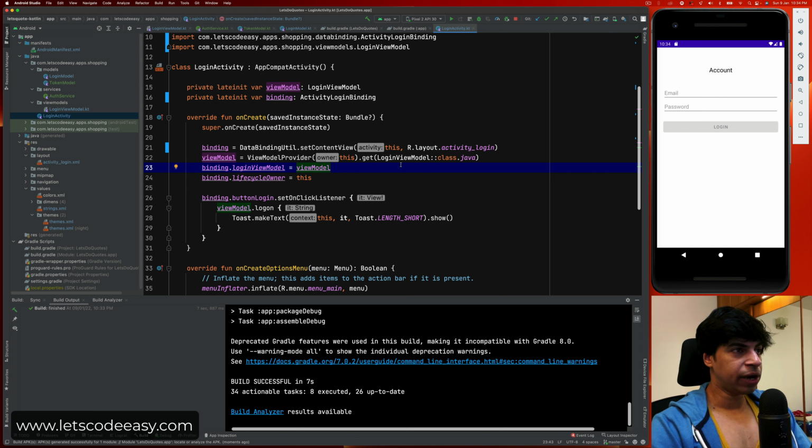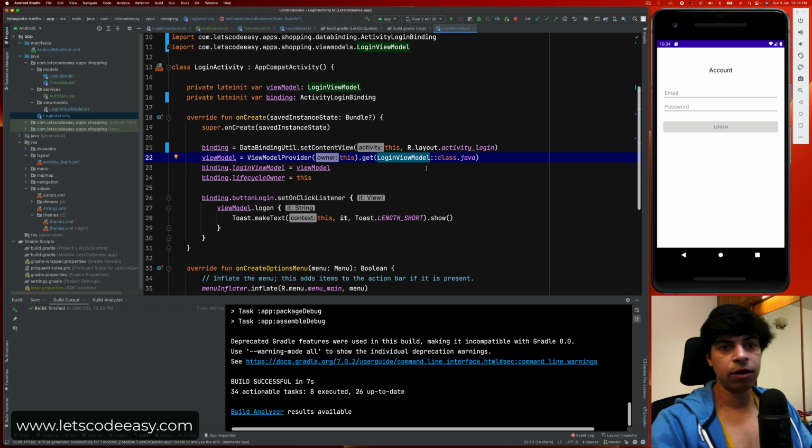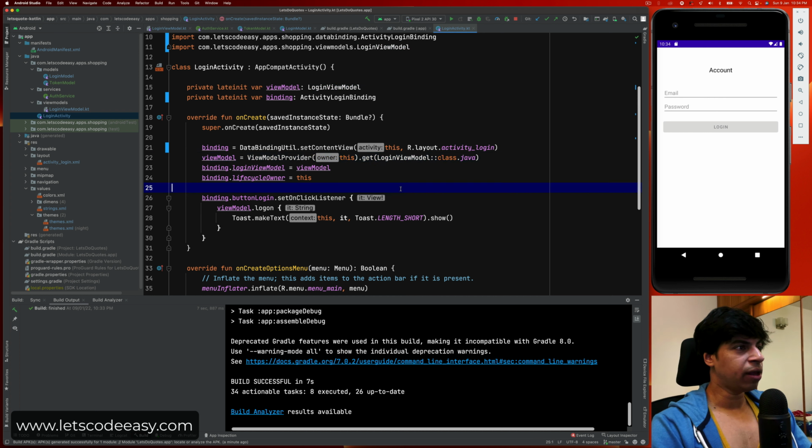But right now, because we have extended our view model by dependency injecting the auth service, we have to make a change to the view model provider. This will not give us the instance of view model with the auth service instance, because we have never passed it anywhere.